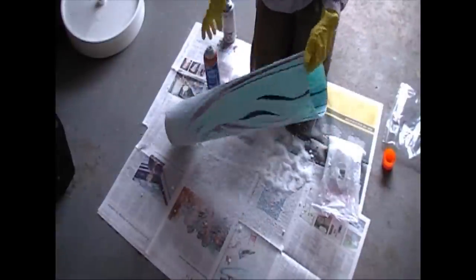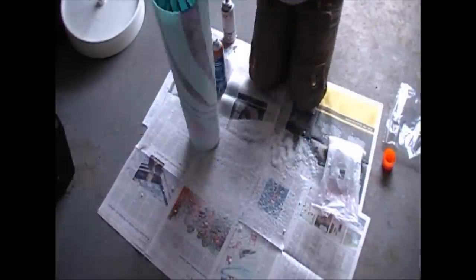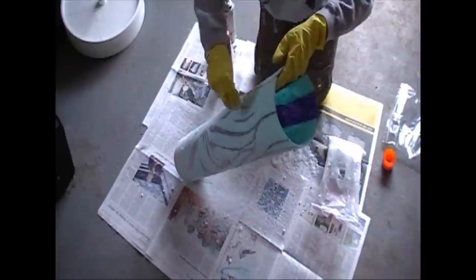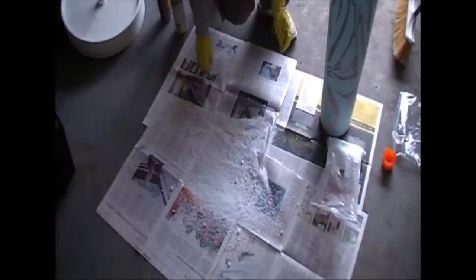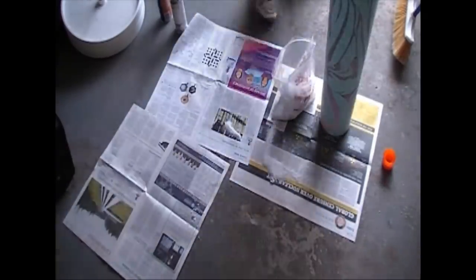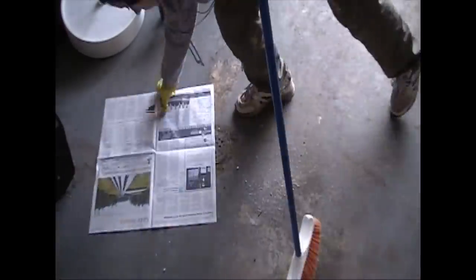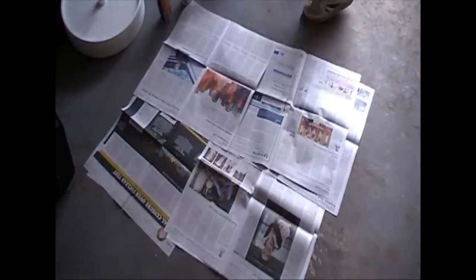When you're spraying on the adhesive, not all the Epsom salt is going to stick. So when you're finished, tap it around — or tap the top — to settle it. When I tried rubbing the side with my glove, it started rubbing off Epsom salt I didn't want to lose, so I'd prefer just tapping it. Any Epsom salt that's on the newspaper and not sticking to it, you can save and put right back in the bag. Throw away that newspaper and lay down a new set. Anything that ends up on the ground, don't put it back in the bag — it'll mix with dirt, and you don't want that for your next project or your bath.